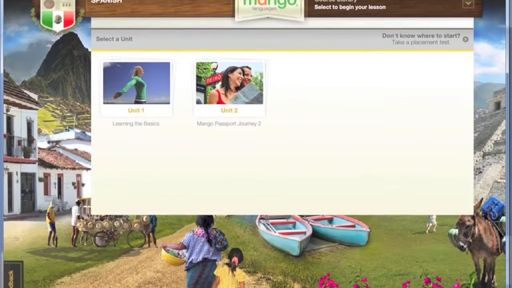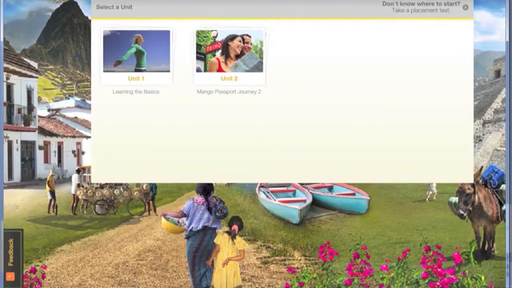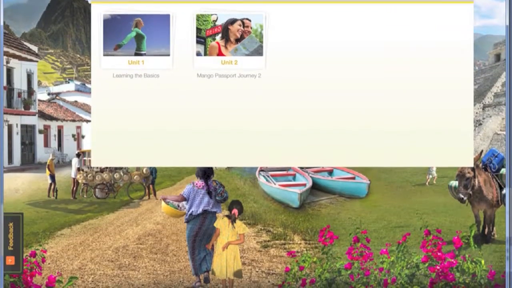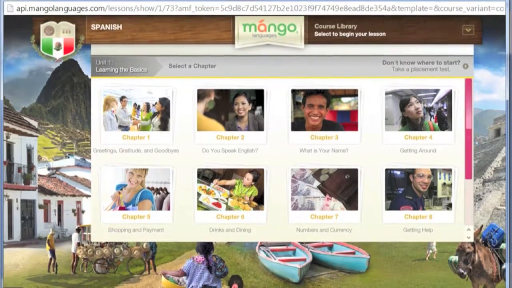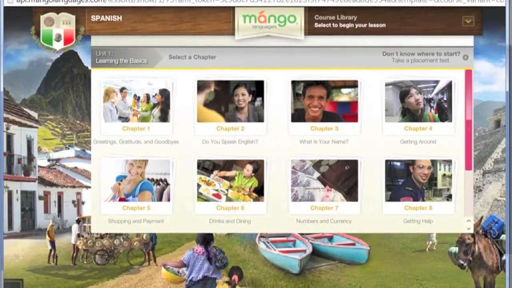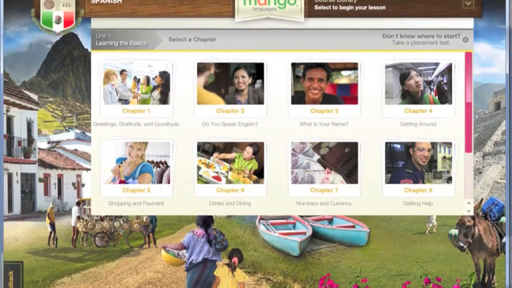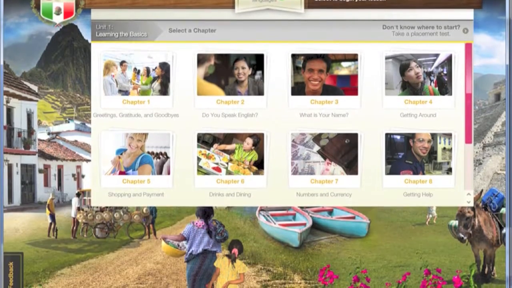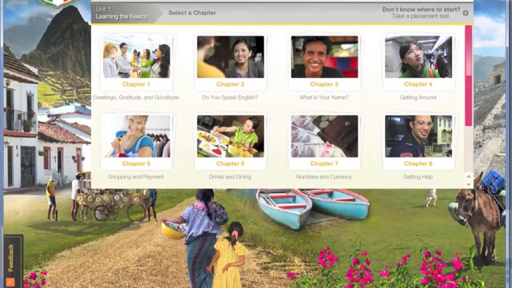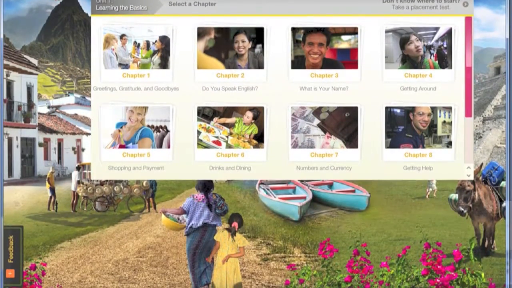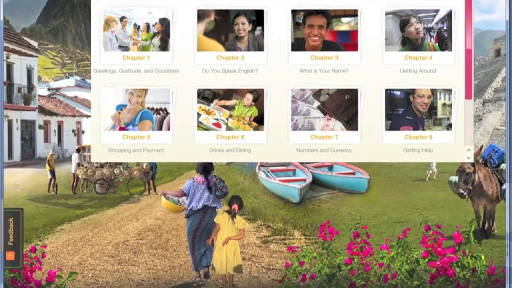The most requested language by our library patrons is South American Spanish, so let me show you what a lesson looks like. There are 2 levels of learning. Learn the basics in Unit 1, which covers practical skills like greetings and asking for directions. And then Unit 2 lessons build conversational skills. Native speakers demonstrate the correct pronunciation of words and phrases that you see on the screen. Unit 1 includes 10 chapters with several lessons included in each chapter. Navigation is easy and lessons can be repeated as many times as you like.